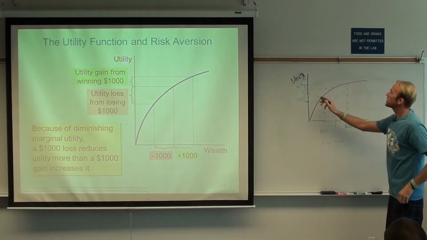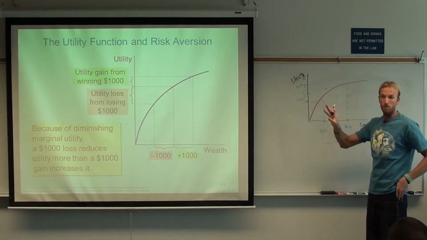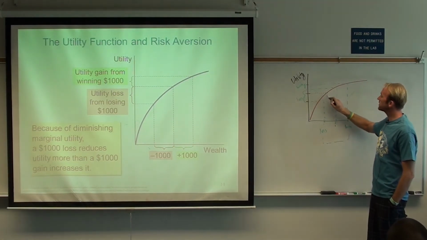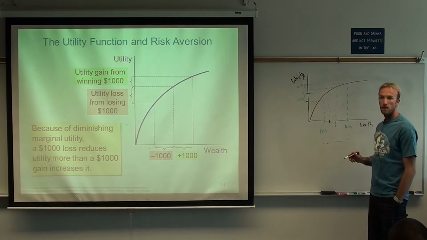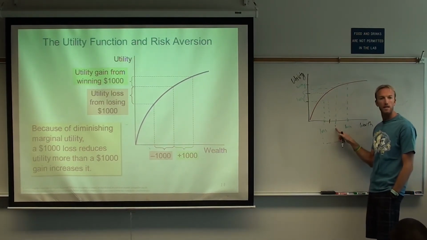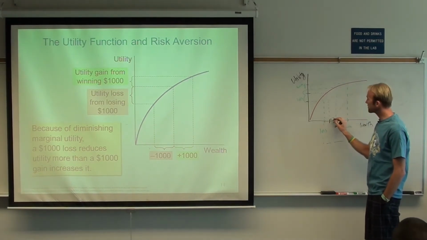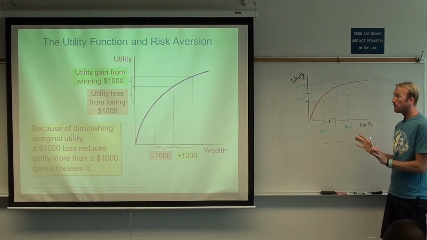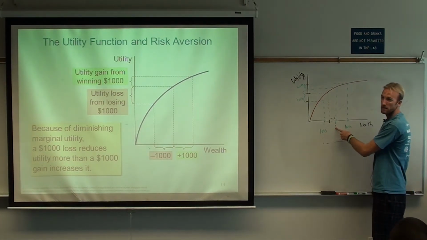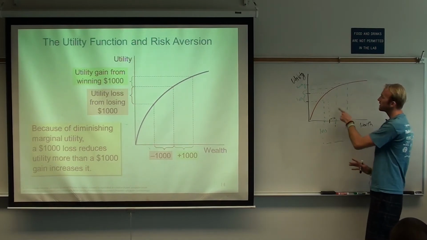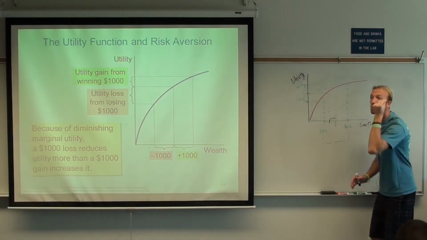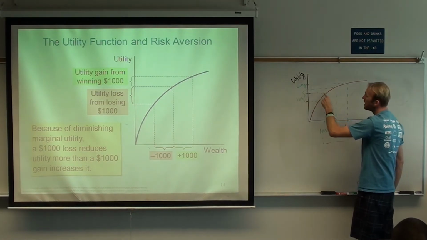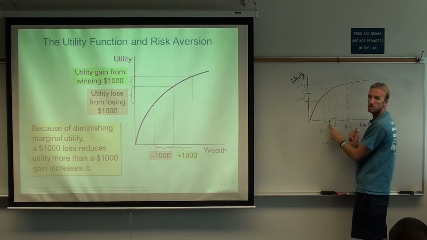Everybody see that? So the amount of happiness that they're going to expect to get from playing the gamble is right here. If I take this over to the utility function and put this amount of money here, you'll notice this is less than the amount of money that they had to start with. So there's actually some sort of a difference here. If they can imagine a world with no risk at all, they would be here, because they don't have to play any gambles. They get that level of happiness. But in a world with risk, they expect to get this level of happiness, which is pretty low, and that's kind of like as if they had this much money.